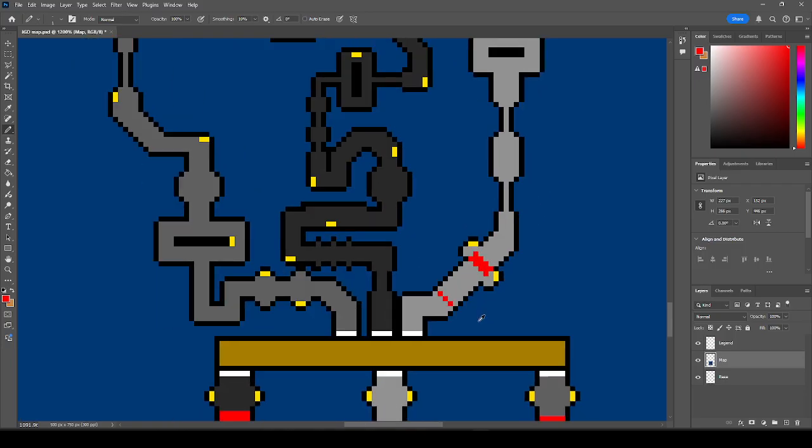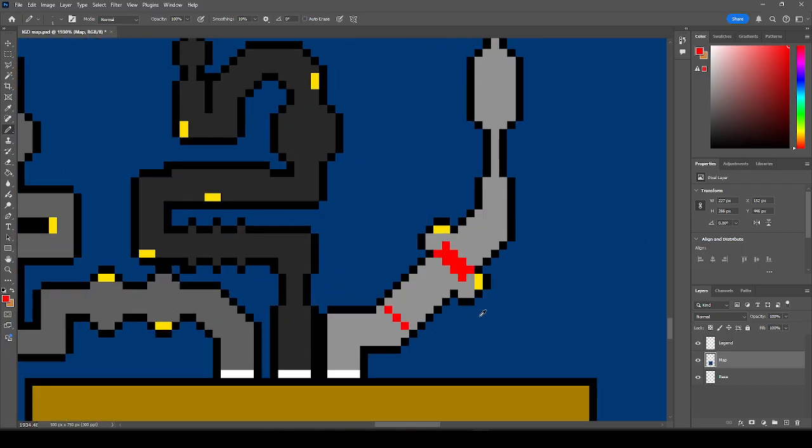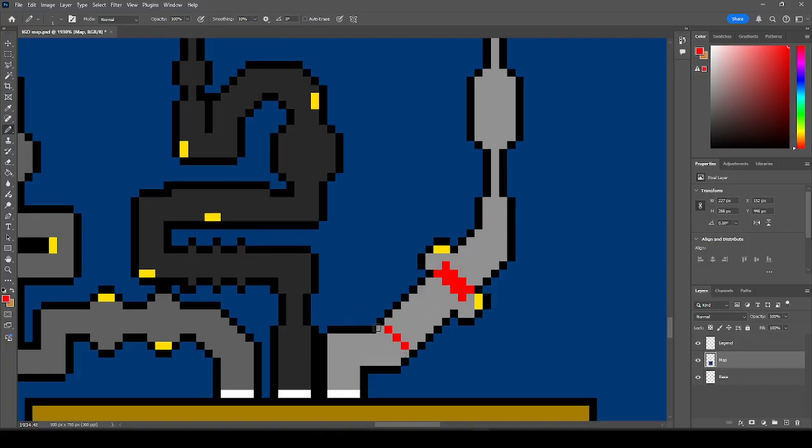Okay, so this is the easy route, so it can't be too hard. So I've got a single trap there. I will put another one there.